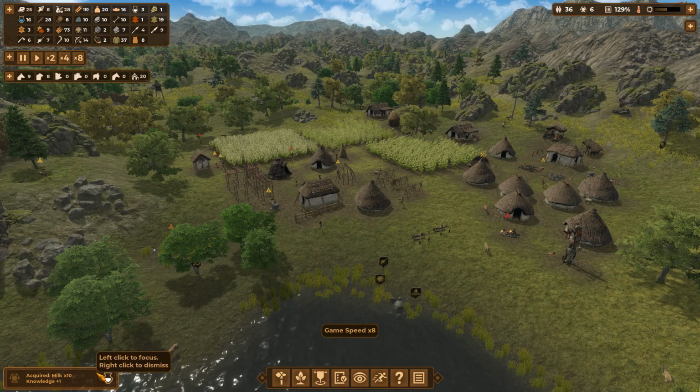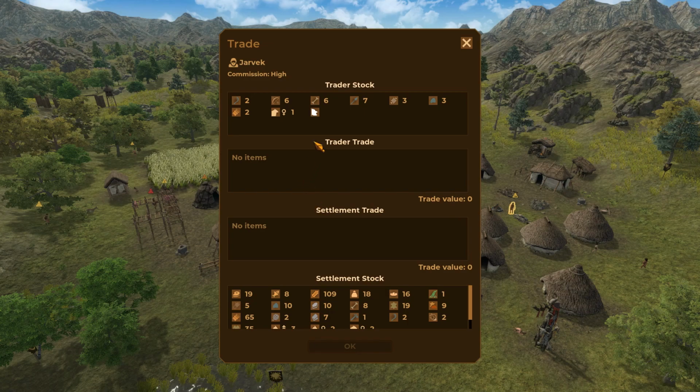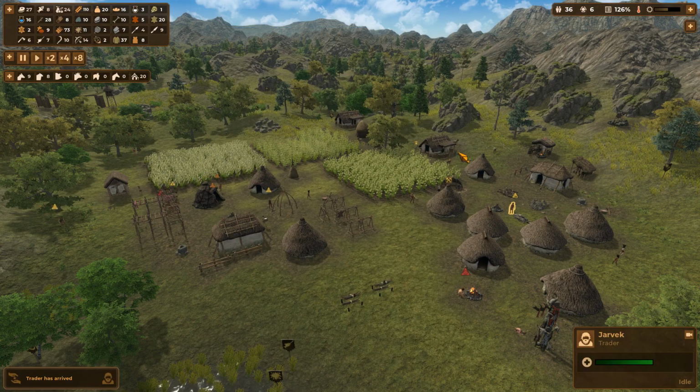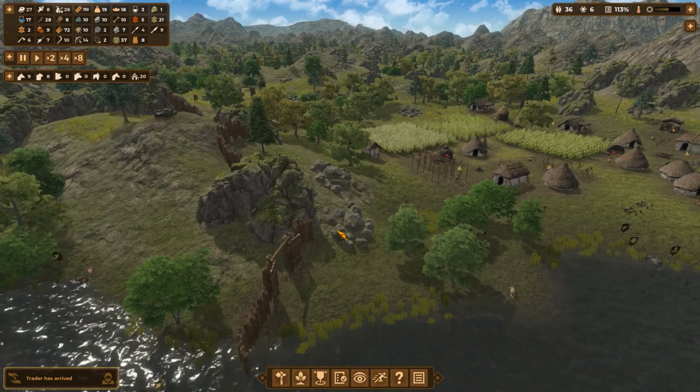Acquired milk times 10. Nice. And a trader. Pig domestication. Ooh. Wow, that's so many knowledge points though. We cannot afford it. We're not going to do that, sorry. This is going to have to manage for a bit.